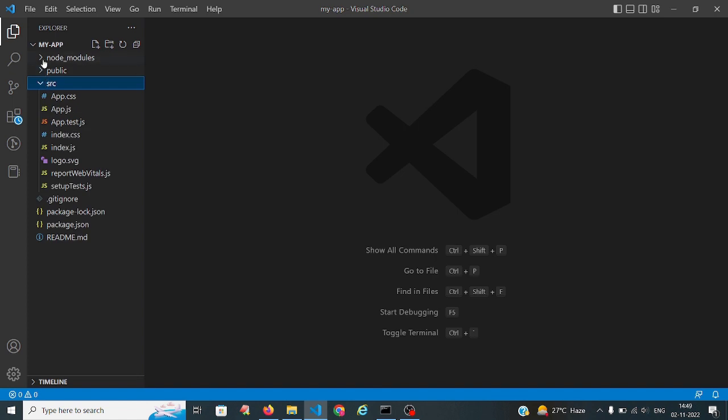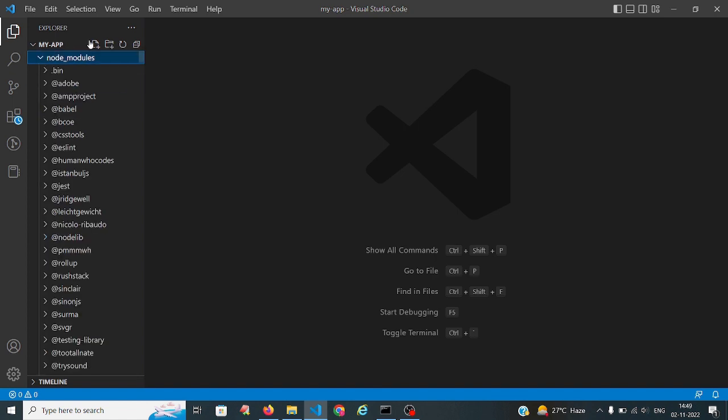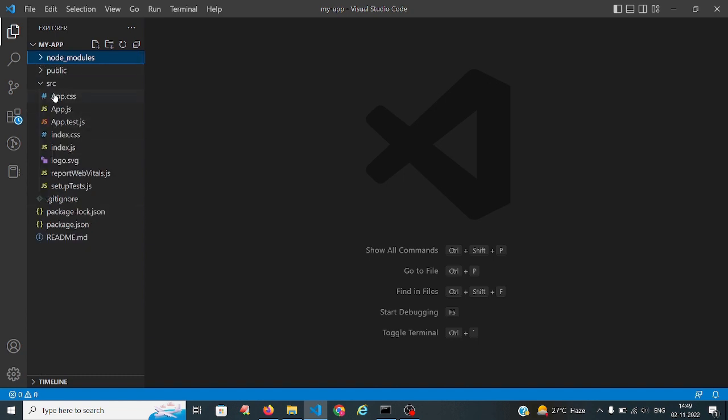Guys, here you can observe the node_modules. When we install a React.js application, we get the node_modules. The main components here are App.js and index.js.